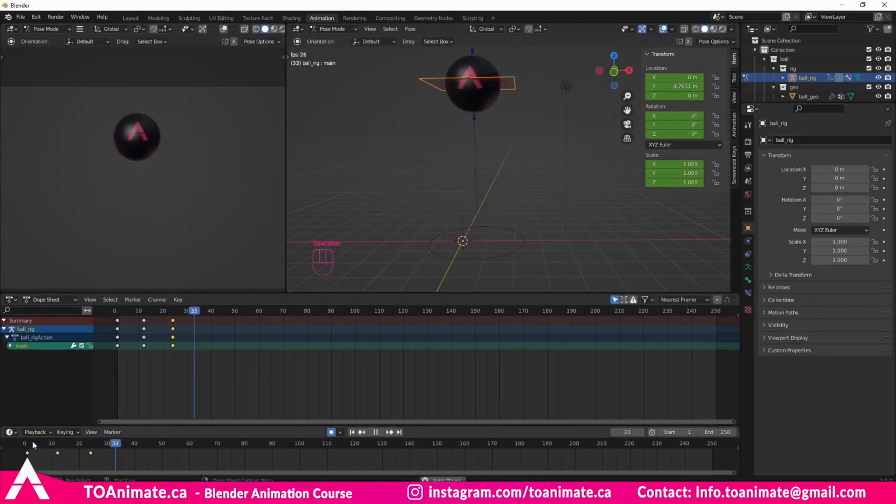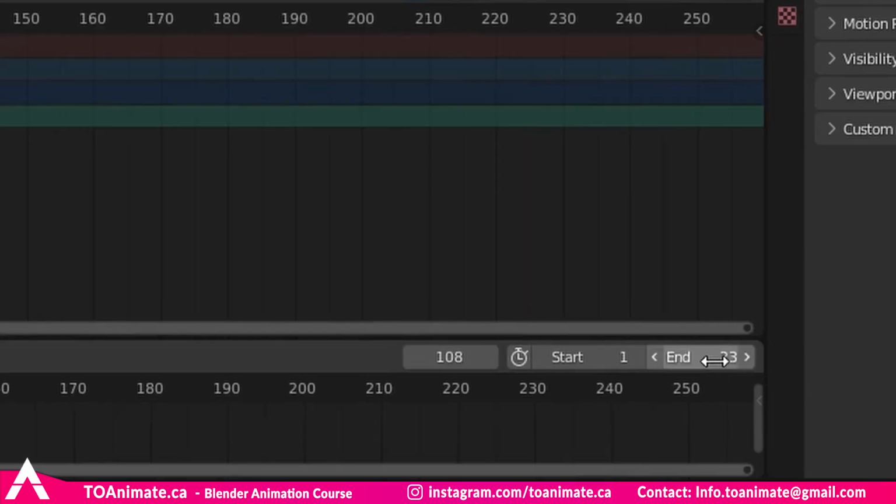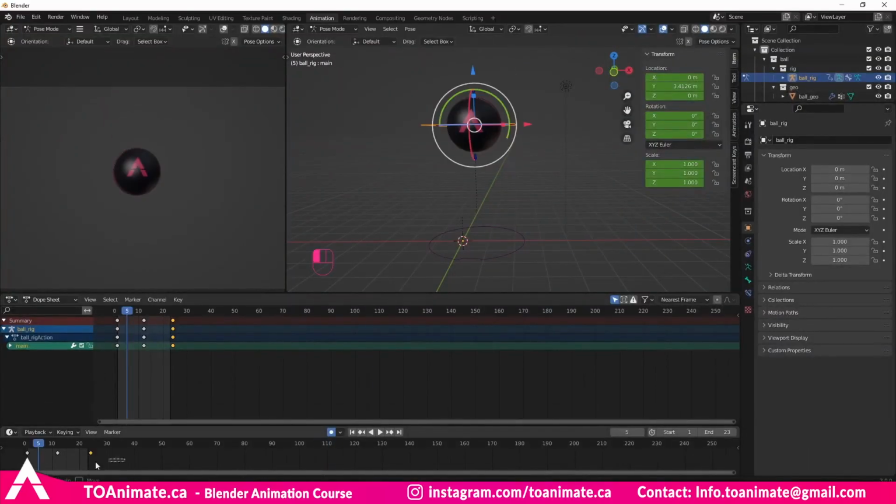But one thing we need to do first is actually shorten our timeline, because right now this is what happens. It plays once and then, you know, we go all the way to frame 250. You can come over here at end and change end to 23. Now, the reason and how I focused on the keys right there is by pressing the number pad, selecting all of them, I'm pressing numpad to focus.